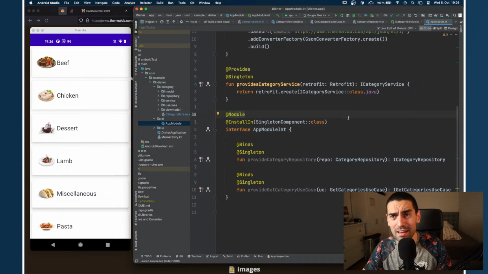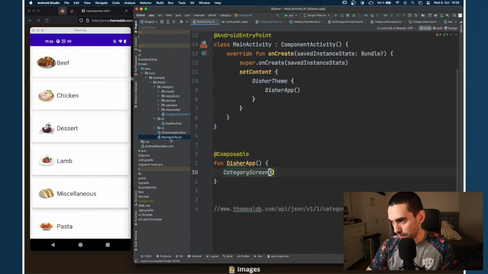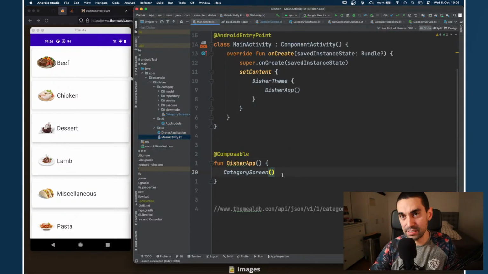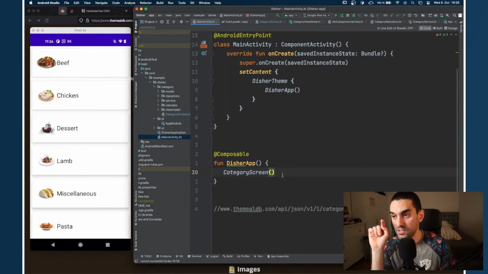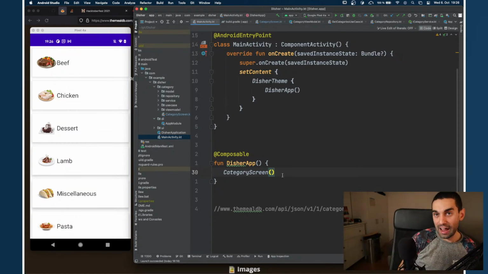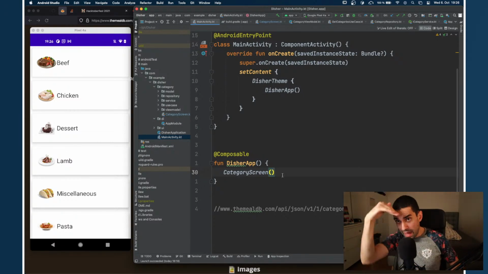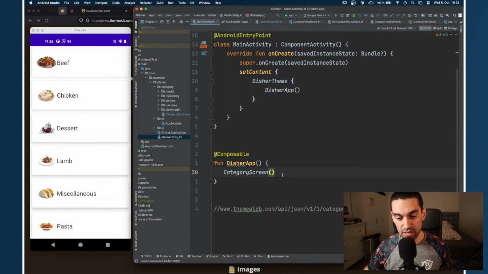We're already half an hour in and I've done nothing. I need to try and finish this app again. I won't finish it, I'm sure, because I'm too slow. Right. So main activity currently loads the category screen. My job right now is to implement the other screen. I'm going to start by setting up the other screen, navigating to it when I do a click. After I've set up the navigation, I'm going to do the network calls and connect up the MVVM stack so that it actually works.